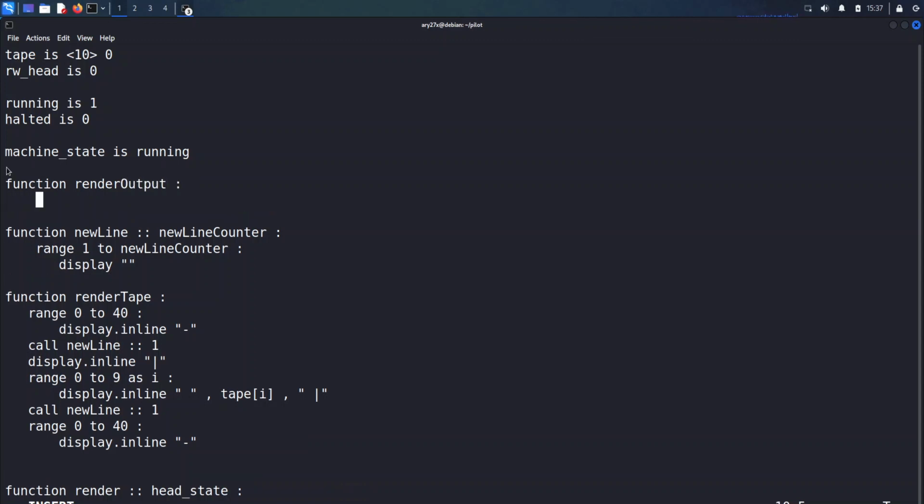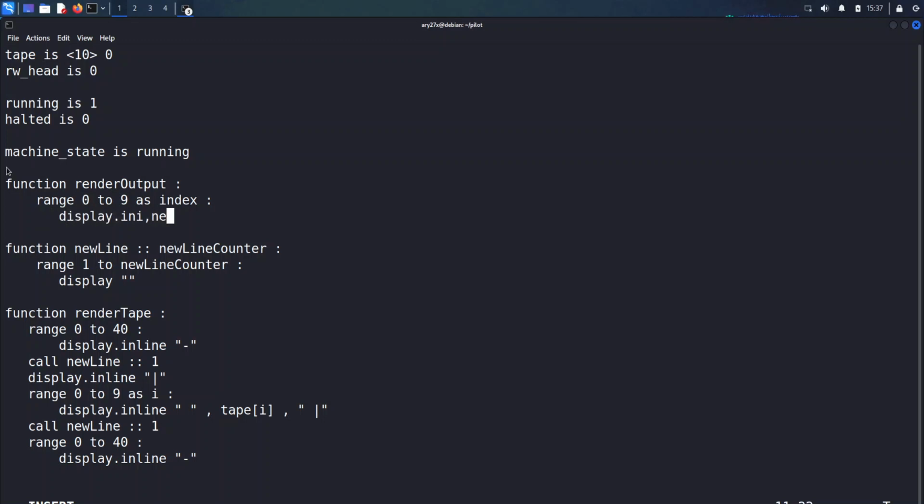Basically what it would do is it would range from 0 to 9 as index, and then it would do a display dot inline. See, it doesn't matter if you write green dot inline or inline dot green, both would mean the same. I think this makes it very lenient in one sense, because there is no point in writing logic that first you have to write the color, then whether it is inline or not. That's kind of weird. I mean, that's what I thought. So yeah, we get the tape, and then we write in the index.